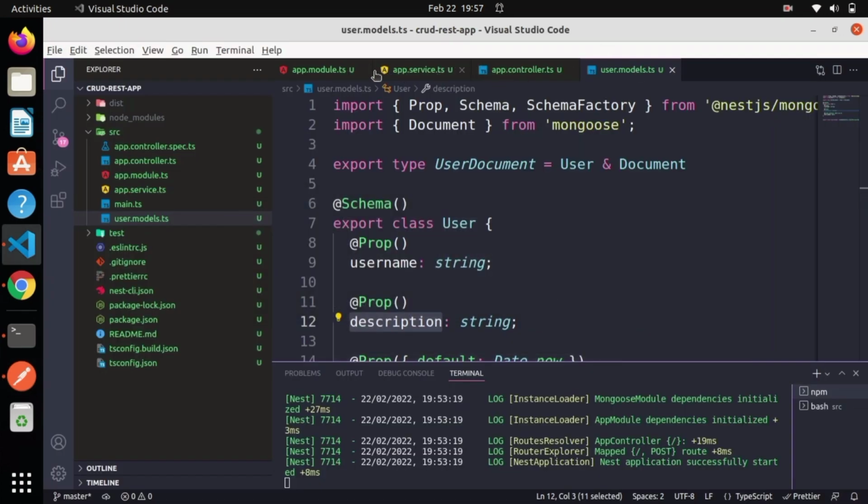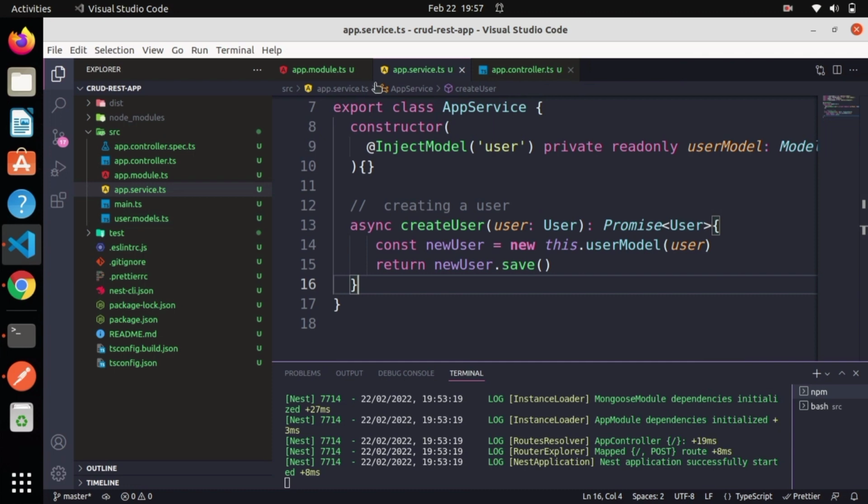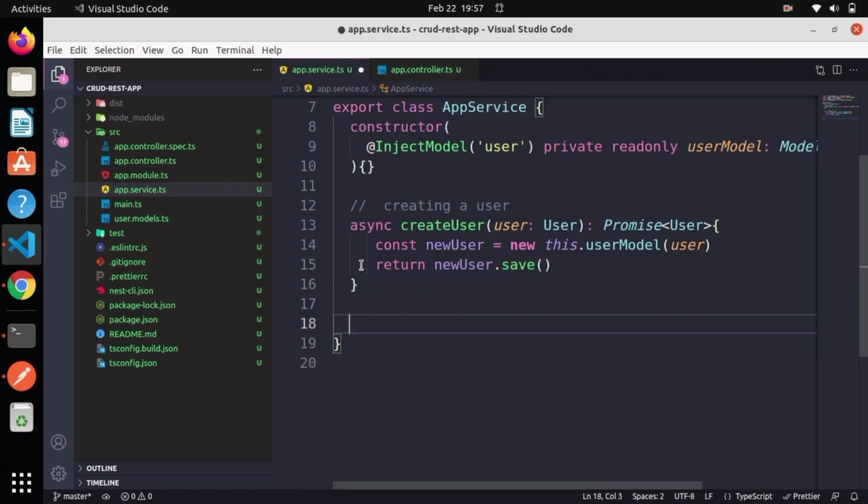Now let's get to our read logic. For that we don't need our models, I think. Just close this file, and we don't even need this also. Now let's go with the read logic, reading the user collection. Let's say async readUser.